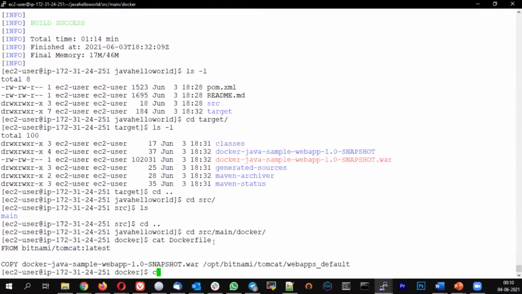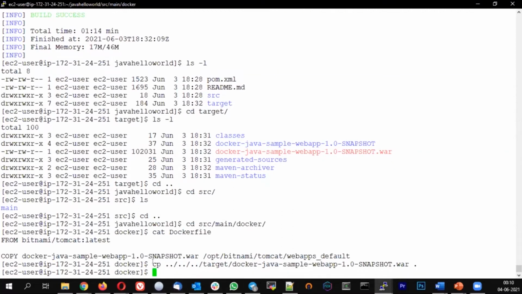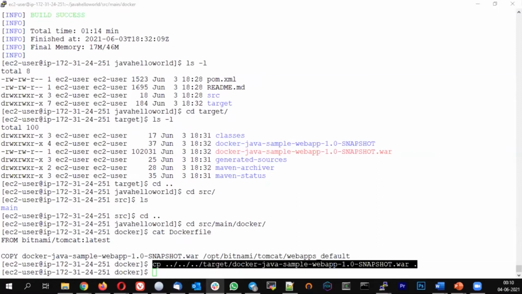So let's do that. cp ../../../target/docker.war . So this WAR file, I'm going to copy it to the local location. In Unix or even in Windows, double dot represents the parent directory.